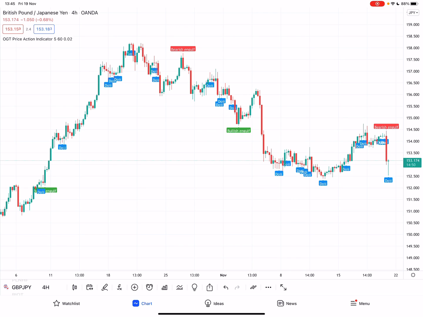What's up, you guys? So we're here from OneGlanceTrader.com, and I'm super excited to be releasing the brand new version of the OGT Price Action Indicator exclusively for TradingView. And this indicator is absolutely free. You can add it to your charts by going to the indicator section, either on the TradingView browser-based platform or the app as well, which we'll go through inside this video.